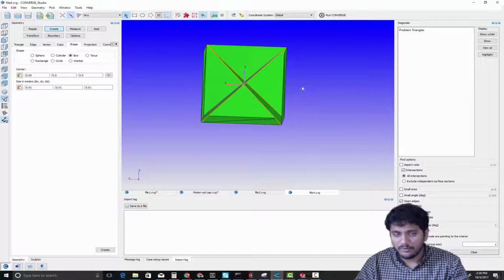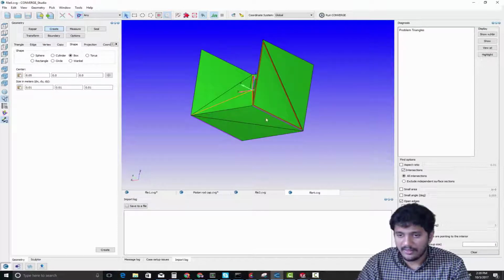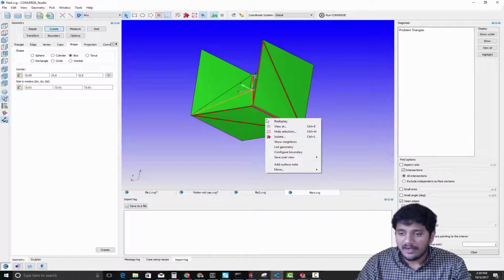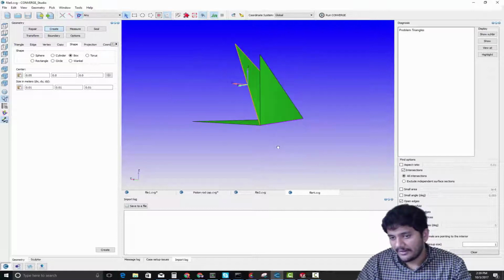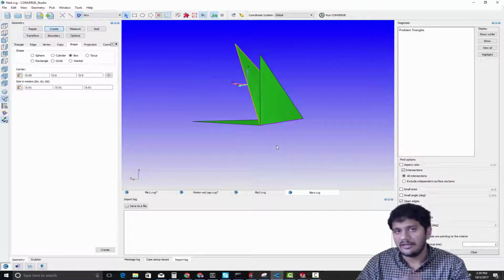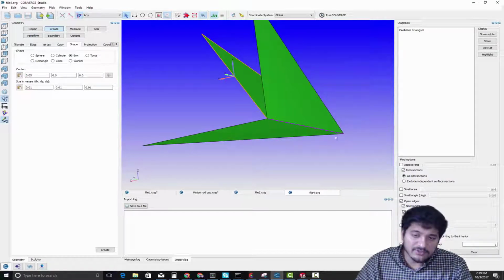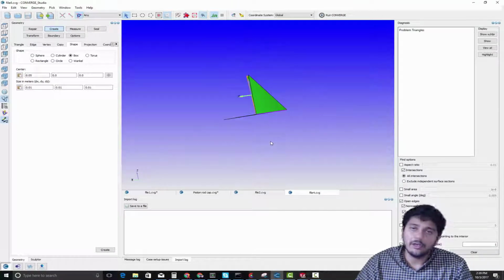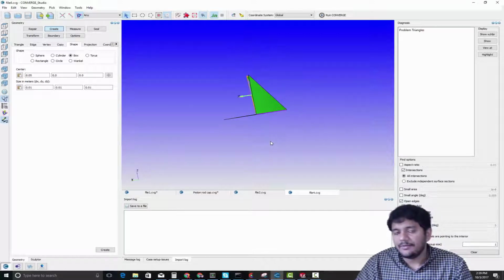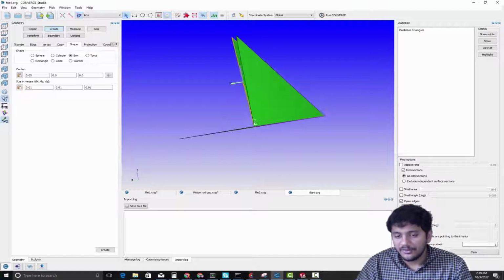And to make this more evident, I'm going to go to triangle selection mode, select the first triangle, the second triangle, and the third triangle, right click, and I'm going to use isolate selection, or alternatively I can use Ctrl L, and this is just going to isolate the triangles that we clicked on. This is kind of opposite to the hide selection option. So here you can see that this particular edge, which is colored purple, is shared by more than two triangles, and this is called a non-manifold edge. Now non-manifold edges are not okay, except if you're doing conjugate heat transfer simulations using CONVERGE CFD. In general we consider these as invalid triangles.